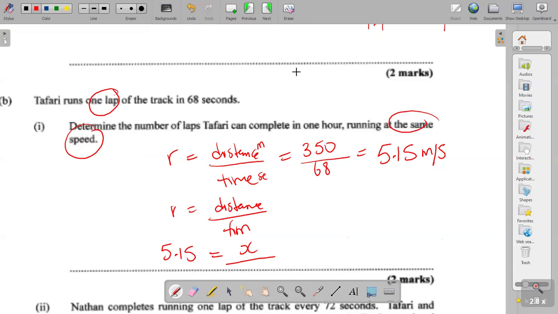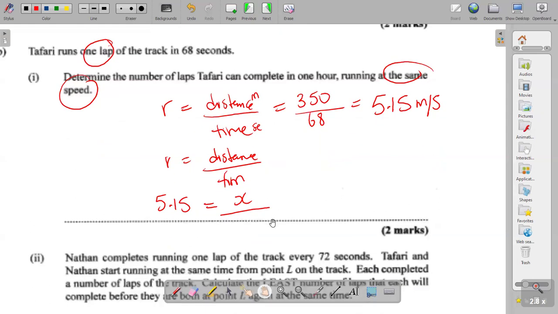All right, guys. So as I was saying, what information do we have now? We don't have the time. What's the new time? I'm not saying it, so somebody has to say it. In the same sentence, when they asked us to find the number of laps, they gave us two pieces of information: that the speed remained the same, and they gave us a time. What was the time they gave us?